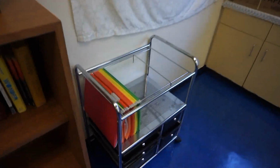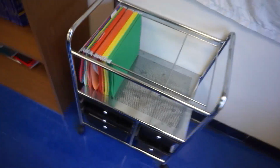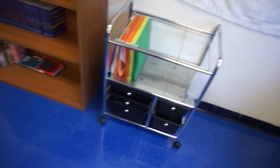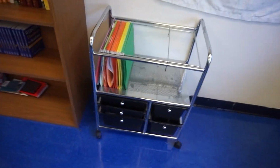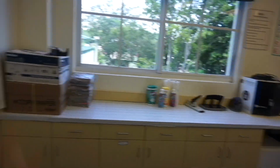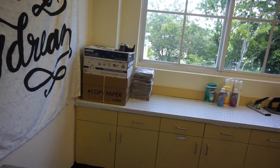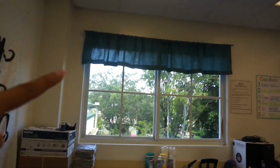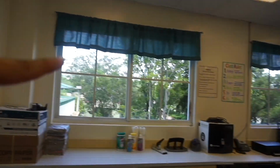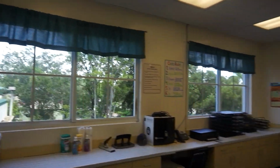And then this is also another little cart that my students donated. I actually would love to use this more often. I don't really use it that often, but this year I'm going to put it to use somehow, so that's there as well. On this little back table, I have a bit of a mess here because it's my copy paper and some Scholastic magazines that I have to figure out what to do with. I actually just put these curtains up. I'm pretty proud of myself. This is why I'm sweating, because I was out here drilling holes, but we got those up.